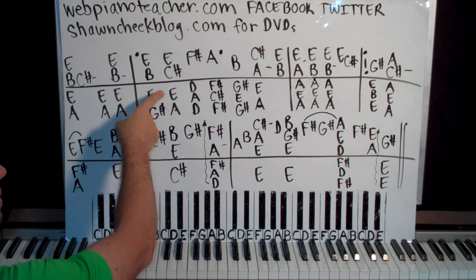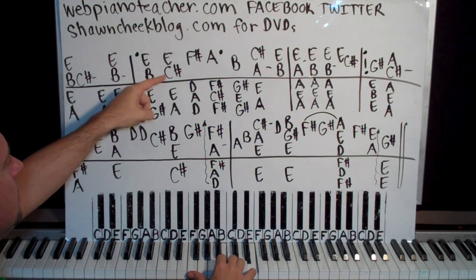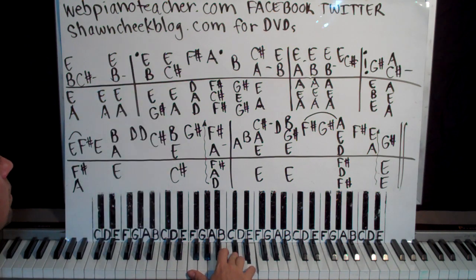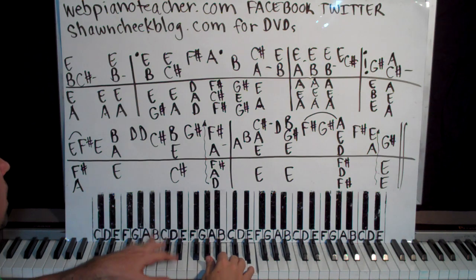Alright, so let's try this section here. So B and E together, and then we're going to go C sharp and E together. Now, right here it's just F sharp on the right hand, and it's low, it's not up here. And then up to an A, and then a B, and then an A and a C sharp together. And then a B and an E together. Okay?